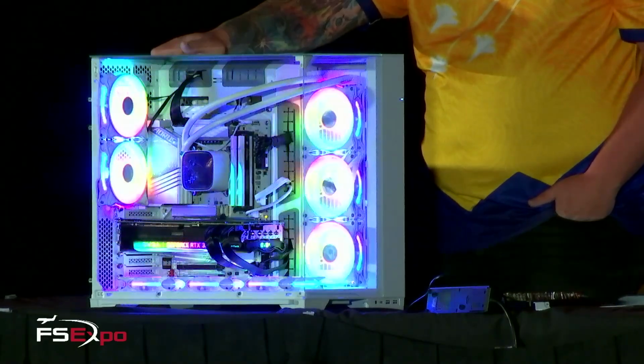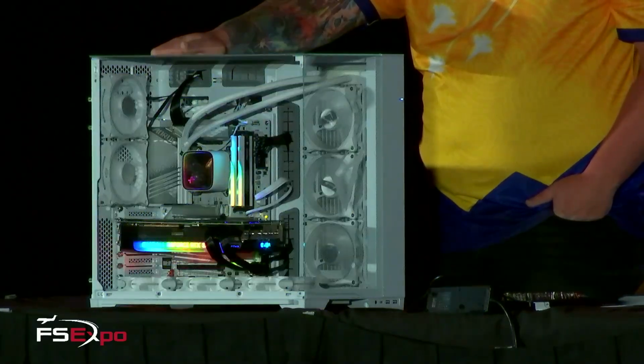A gentleman asked, do we recommend a high refresh rate monitor versus a TV, what a lot of people use nowadays? Loaded question. I would say, are you utilizing the PC for flight sim and gaming? Because you can get both. I believe a lot of companies, ASUS, have stepped into making 42 to 45 inch gaming monitors. I would personally recommend that if it fits inside your budget, because that is going to be two birds, one stone. You're going to get the TV aspect, but also that high refresh rate. I believe they start at 165 refresh rate, all the way up to 240. So great question. I would just say personal preference.